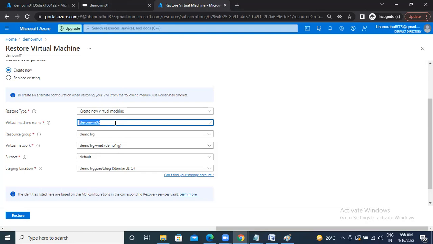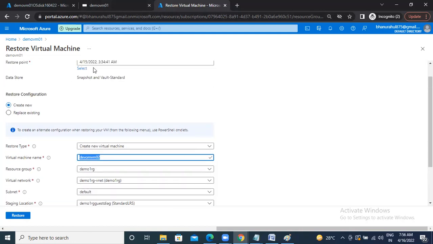You can restore the VM with this name, but RDP won't work because trust relationship errors will come. So you can't take RDP. That's why, whenever you want to restore a VM from a backup of the existing VM, that VM should be in stop state at least, or if you delete it, that's also fine.